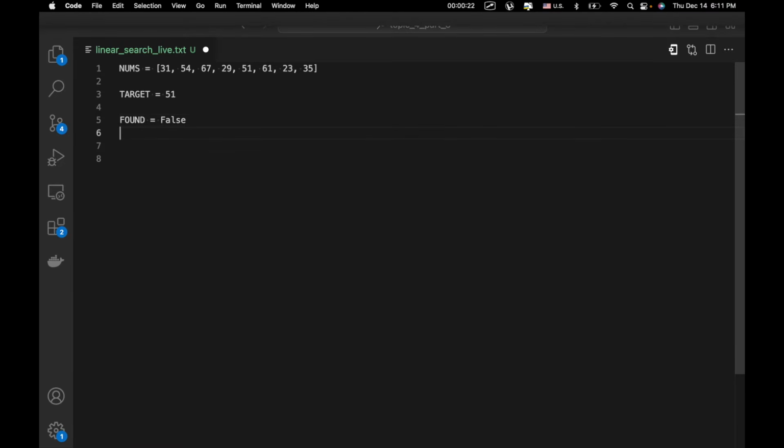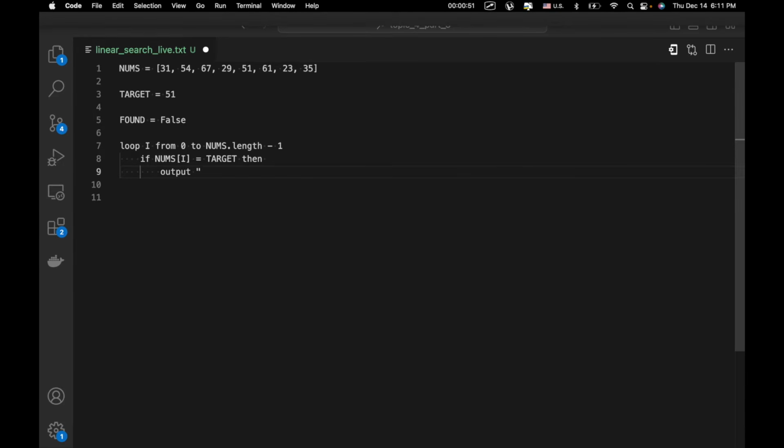So we're going to say found equals false, and then we can say loop I from 0 to nums.length - 1, and we can say if nums I is equal to target. So going through the entirety of the array from 0 to the last index, if nums I equals target, then, actually, I guess it's got to be 1 equals in pseudocode.